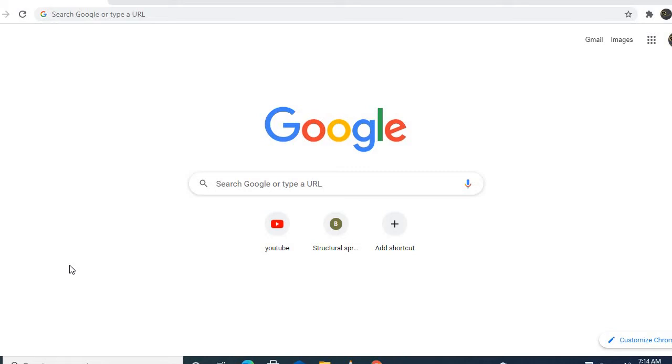So let's say you've already made your website and now you want to launch it, at least to see how it works on the client side on your local PC before you publish it or host it on a host such as WordPress or Stinger or any other. So at least you'll be able to test your website and check whether it's working properly, the way you thought it should be working.